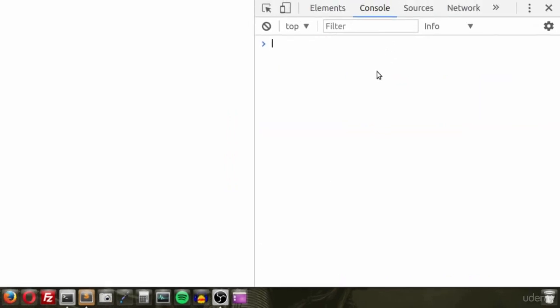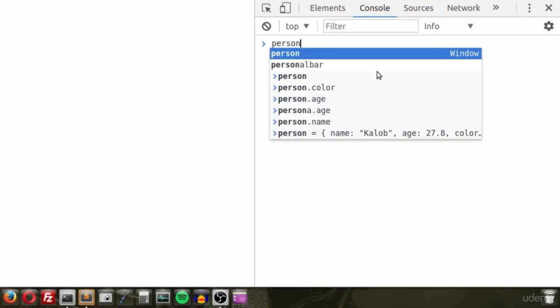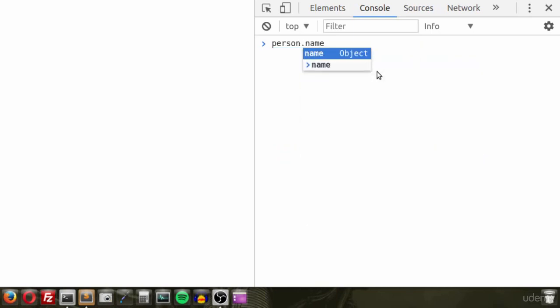Now, when we talk about arrays, remember we had objects and we had arrays. That last one was an object. An array is a list of variables. Now, it's different from an object because an object very specifically has person.name or person.whatever variable you give it. Whereas an array is simply a list.